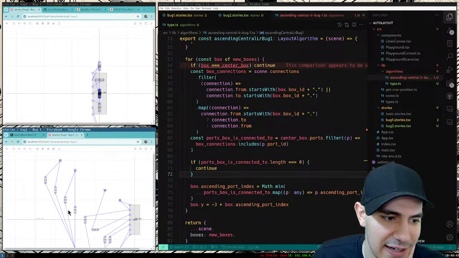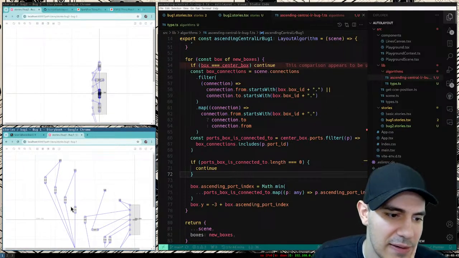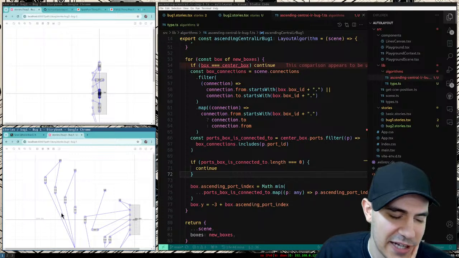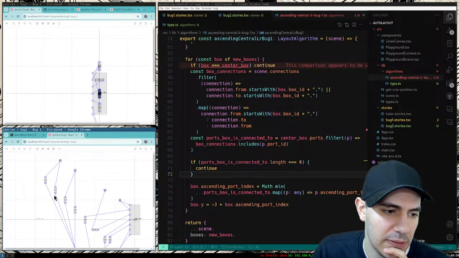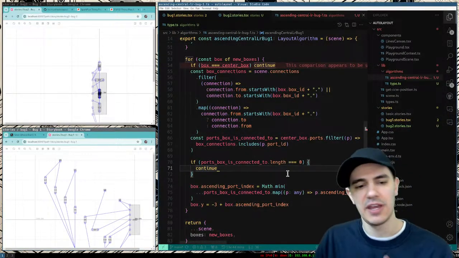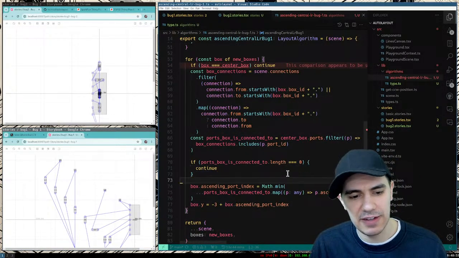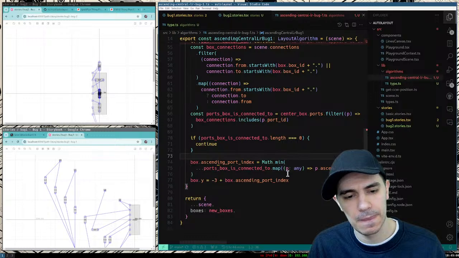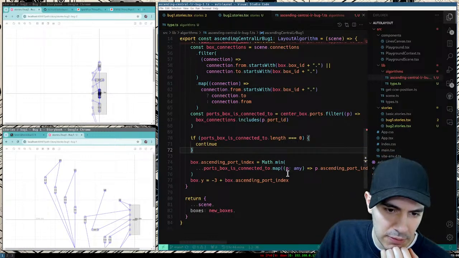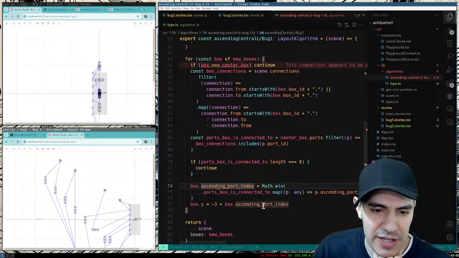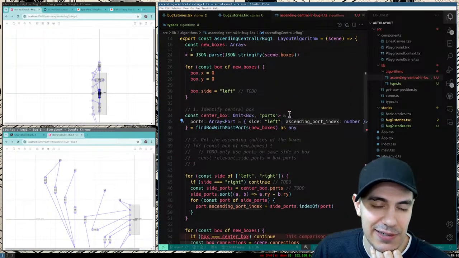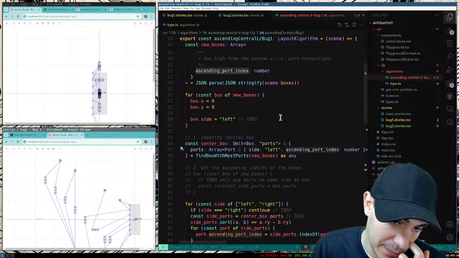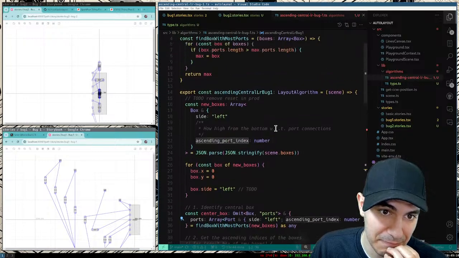These guys didn't get laid out because they're not connected, which is fine. That's expected. They're going to get laid out when we say anything else. So actually we could do it here. If you're not connected to anything else. This is where you get the difference between ascending port index and then ascending box index, is what I would say. So we can introduce that.